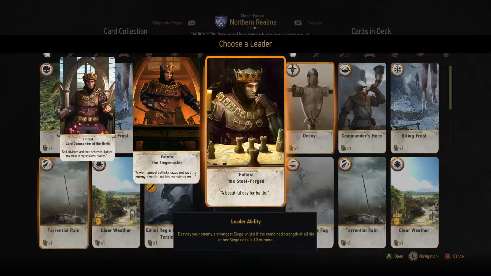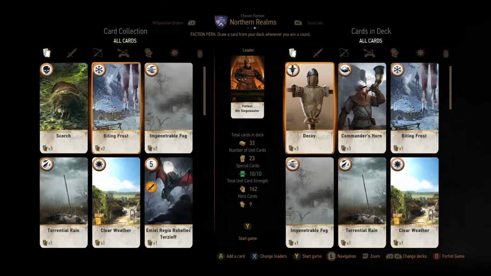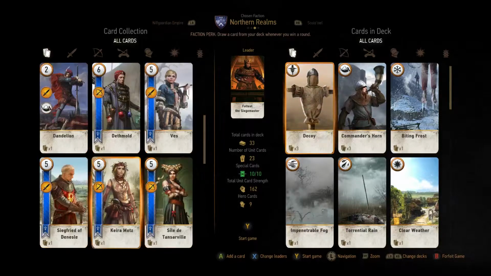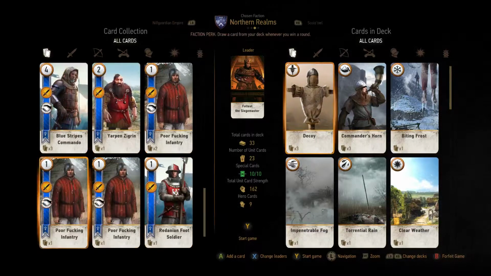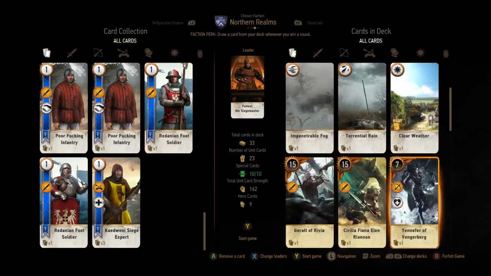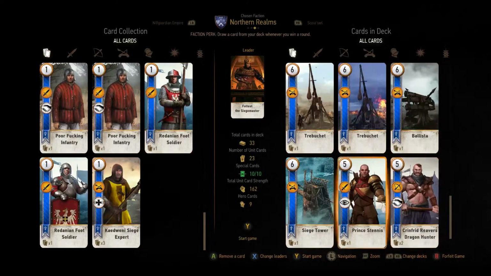Now to quickly run over the rest of what we see on the screen, on the left is your card collection. Now these are all the cards that aren't in your current deck. And on the right are your cards in deck, so these are all the cards that are in your deck. Now what you want to be aiming for here is 22 total unit cards, because 22 is the minimum amount you can have in your deck. And the fewer cards you have in your deck, the more likely you are to draw a card in your hand that you want to use.